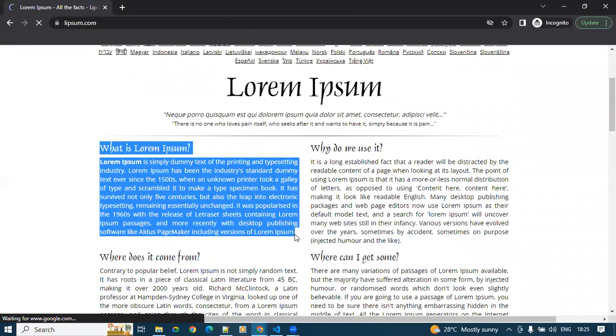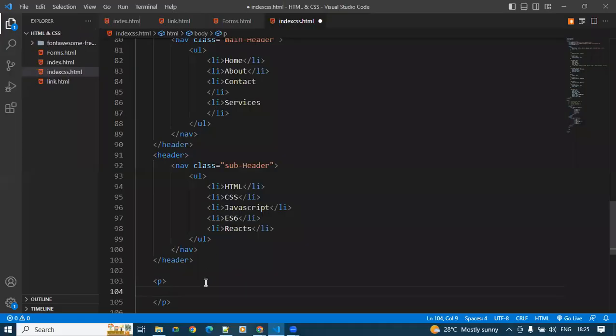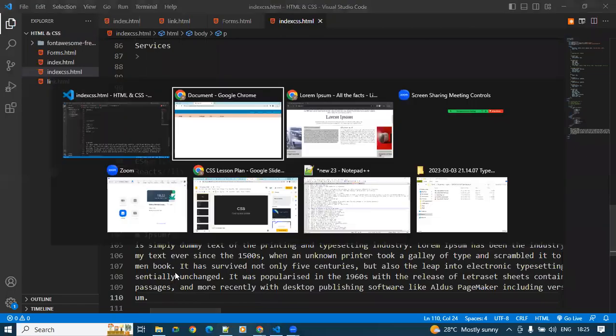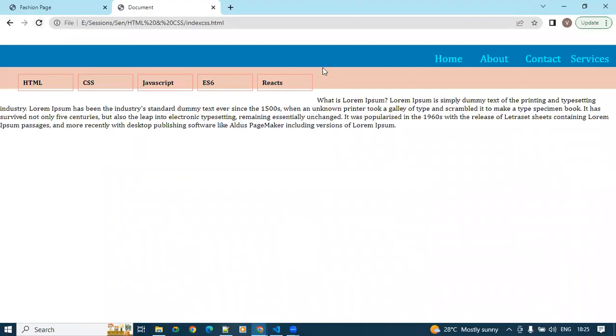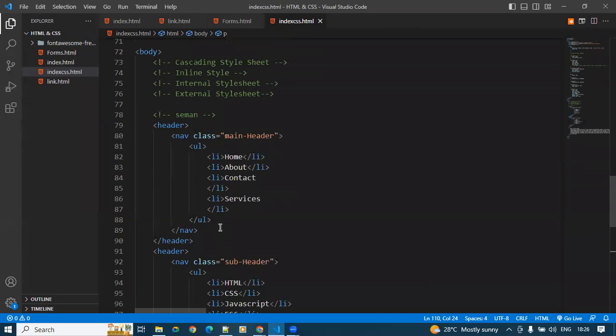I've taken lorem ipsum content, and here I'll place it. When I refresh, you are not able to see a difference between this font and this font, right? Both are the same, because as per the body style we have applied.